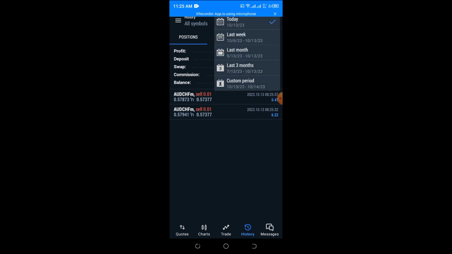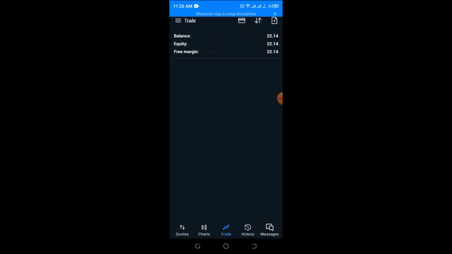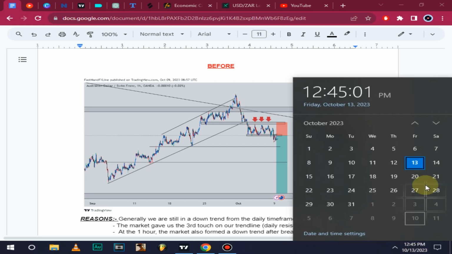So today's profits should be 11.70, of course, and we can see last week I did some withdrawal for $3. Then now my balance was back to $5, and now I'm trying to flip this and see how it plays out. All right, so I'll explain everything in my TradingView. Aussie CHF, I did take that entry on October 9th, and today is the 13th. So it was just a matter of holding the trade for quite some time for the trade to play out.